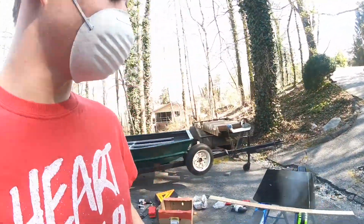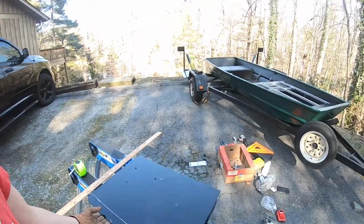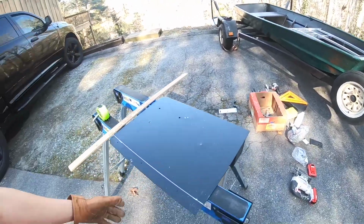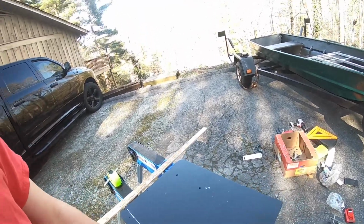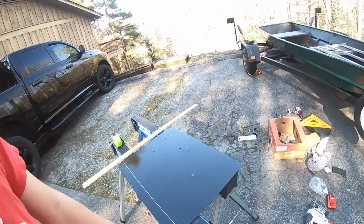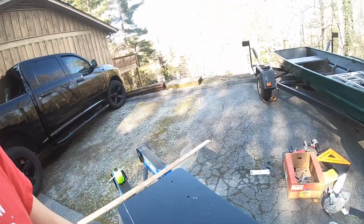Couldn't get it done yesterday, and right now I'm about to cut up the old standing platform, casting platform, and use that to reinforce the back, like a top layer. So I'm about to cut these. There's another panel over there to be able to fit that. So let me get to it.